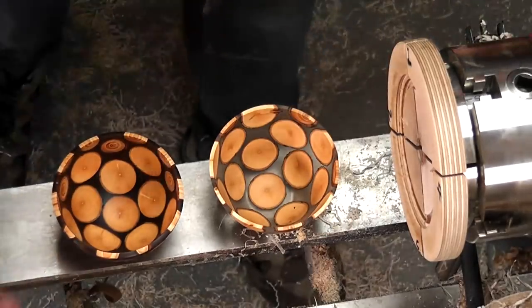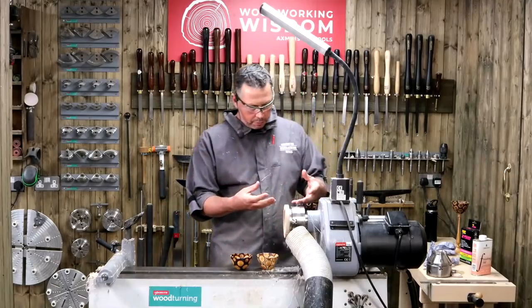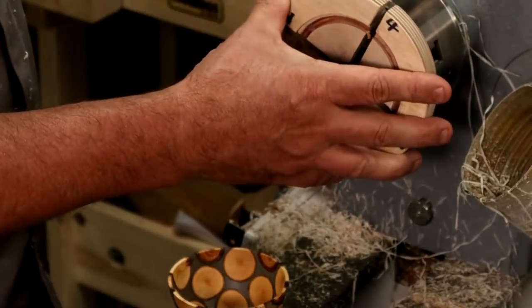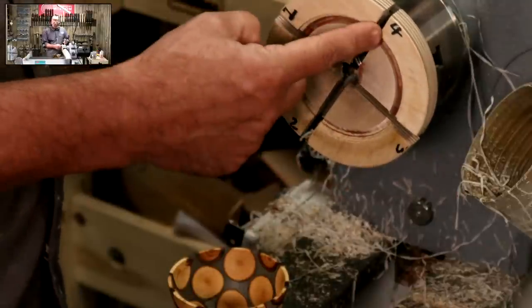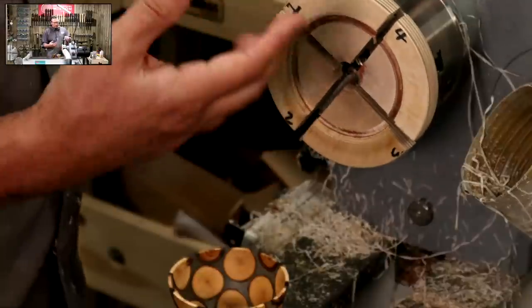So wood plate jaws. Yes, so I've used lots of wood plate jaws, but what you may have seen is they just look a little bit different because they're all different sizes. I make the jaws to suit a project. Now, in the past, I've used these for holding coasters to clean up the underside of a coaster. I'm used to doing offset coasters.